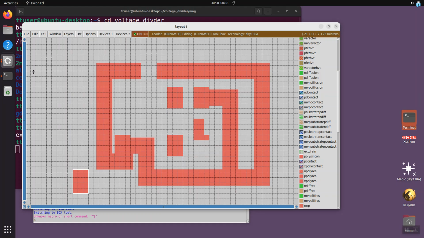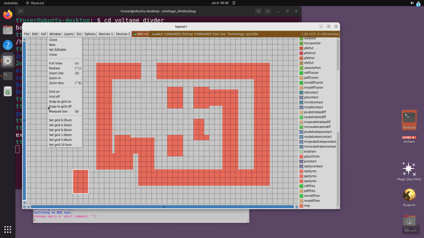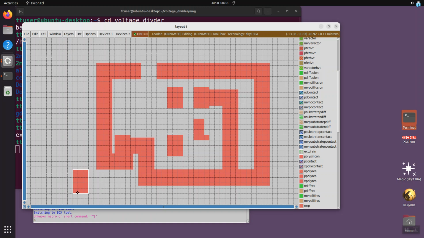So I'm trying to get a DRC error now. So I'm going to turn snap to grid off. There, I got the corners to touch. Now this is a small thing, so it doesn't take that long. When you're working with a whole mass set, you have to turn that off. It'll choke your computer. Better to do it hierarchically.